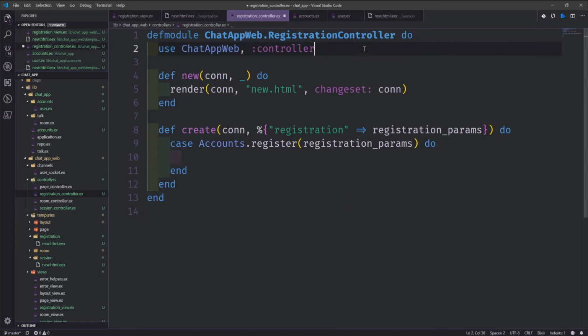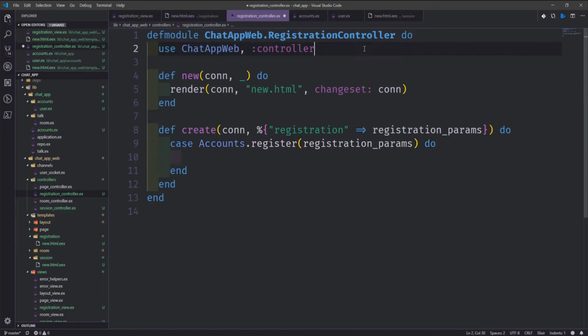If we don't get the user ID, or the repo isn't able to get the user out of the database, then we can just assign, and actually I'll just copy these two. What we want to do is basically pull these off the connection's assigns map. So for the current user, we'll make this nil, and then we'll make signed_in false. Because that way, if we don't have a session with the current user ID, that means the user is not signed in.